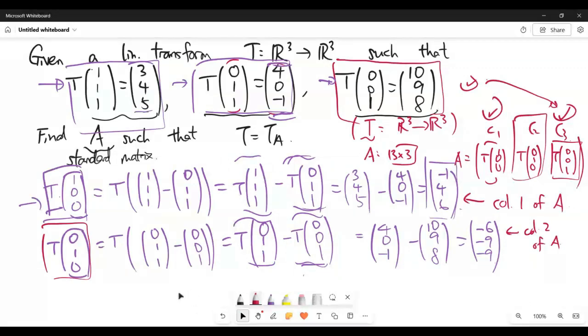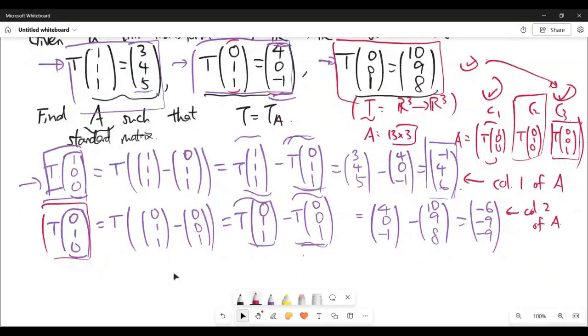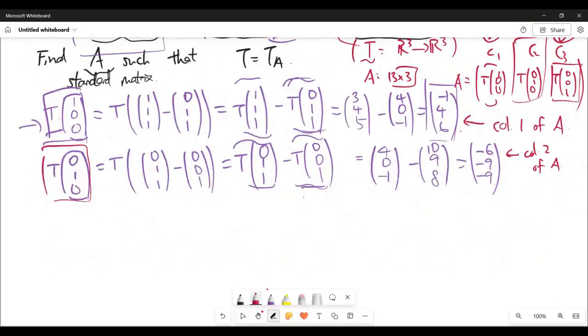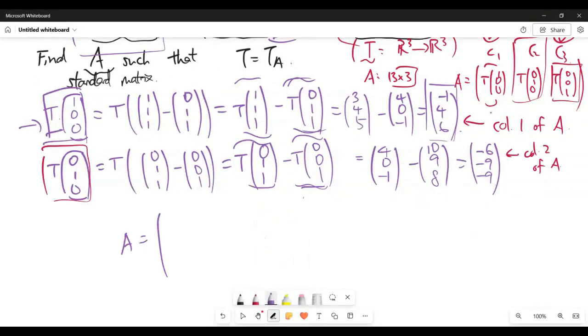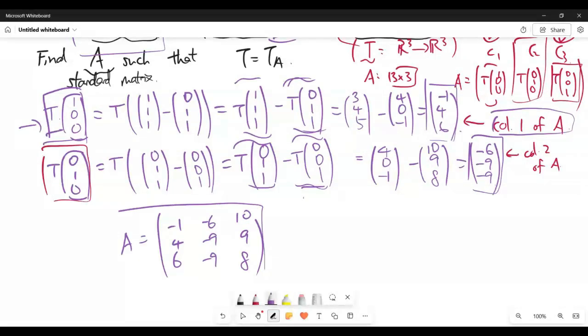So now to look at the whole thing together, I think we know the whole matrix A already. The matrix A has column 1, please look at the column 1 up there, which is this one. And the column 2 is this one. And the last column is already automatically given, which is 10, 10, 9, 8, right? So that's a way to find the standard matrix to represent the linear transformation.